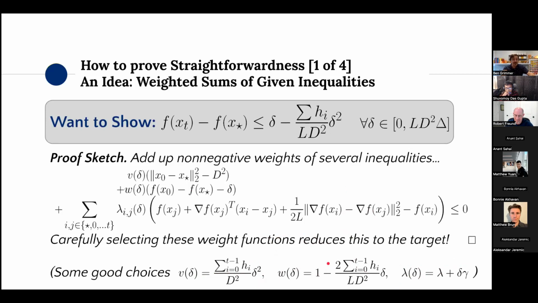Now, coming up with these things is hard. You have to pick these magic multipliers. But this ends up being the form of proof you could give to show that a certain pattern is straightforward. So now the game is going to be to figure out these multipliers. Find v, w, and lambda with this property, and then we know we're straightforward.